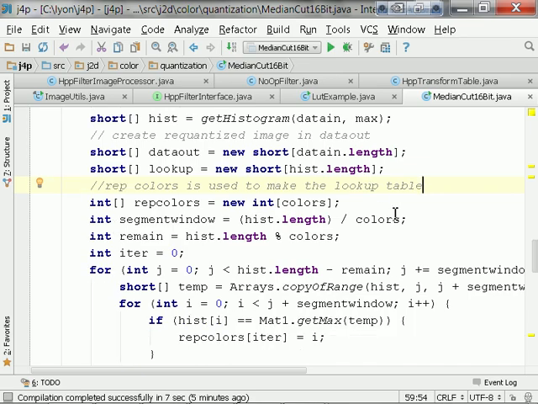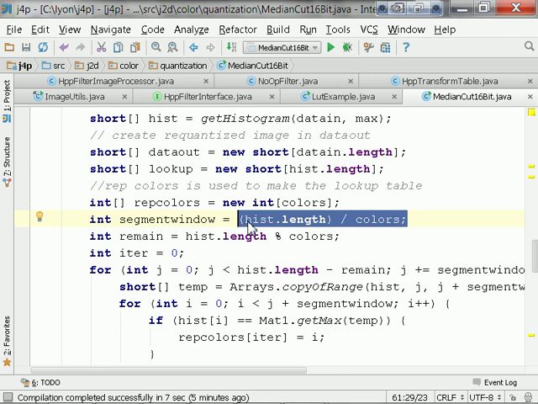So then you did a thing here called segment window. Now, if we look at the algorithm statement, it says here, median cut no histogram with recursion versus median cut with histogram and no recursion. So I say that you're using the first variation of the algorithm, median cut with histogram, no recursion. You input an image and the number of colors, K.